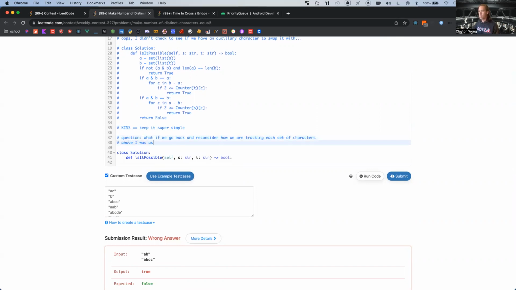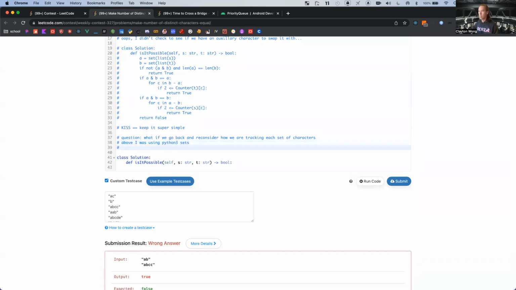Above, I was using Python 3 sets. What if we use an integer instead, right? It's 0-25, which should represent A through Z inclusive, right? Ordinal values.